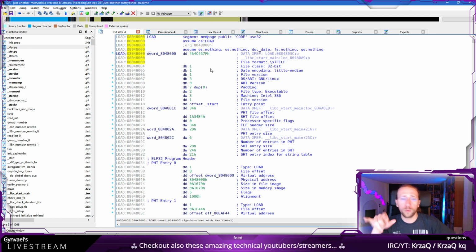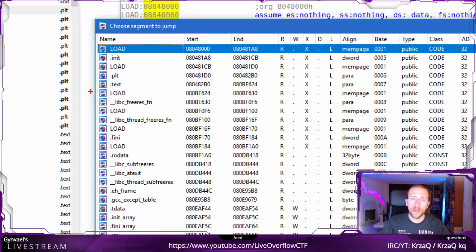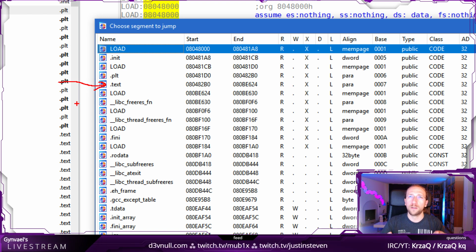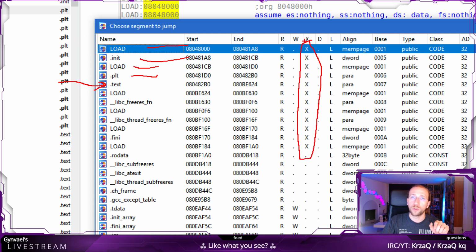An important thing to note here: usually folks go, oh, the executable code, that's in text, but you have to be aware that executable code is everywhere in the section of memory which is executable, which means also this PLT, this load, this init, whatever. Everything which has the executable attribute at runtime.